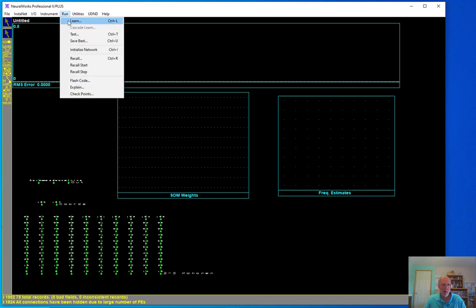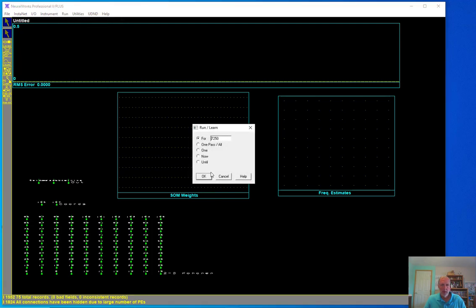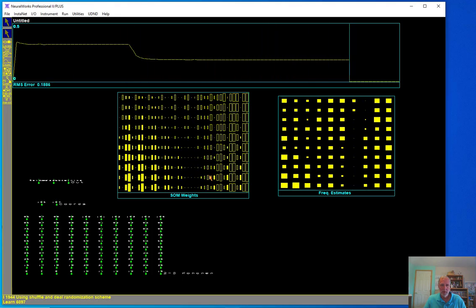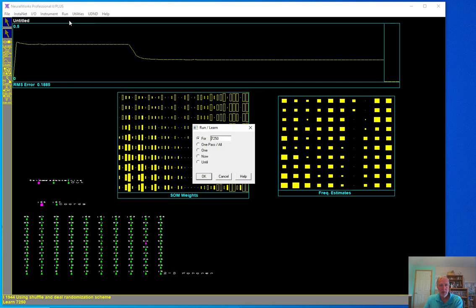So let's go run, learn, and this is going to tell it to learn for that many training passes, so there's no until anymore because we're doing backprop as well. And notice we get the SOM happening, the frequency estimates happening, and we get training here with this backprop network. We can train some more.